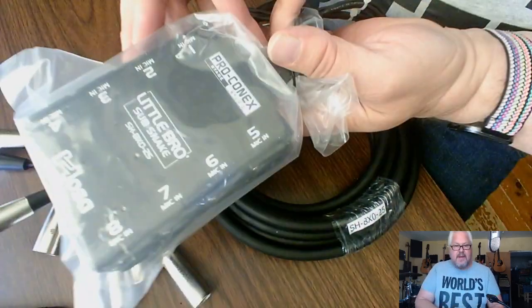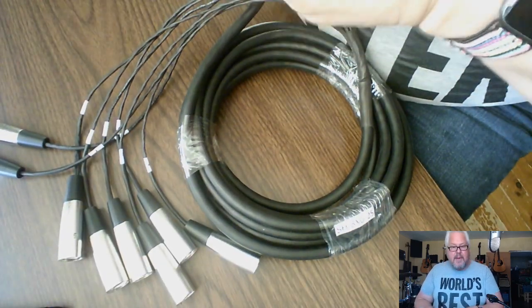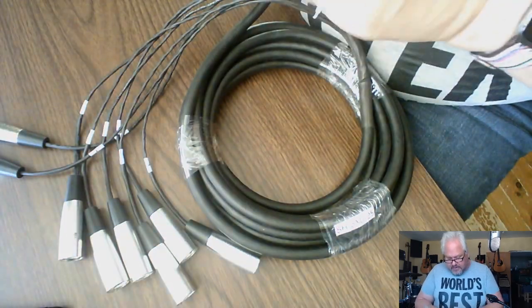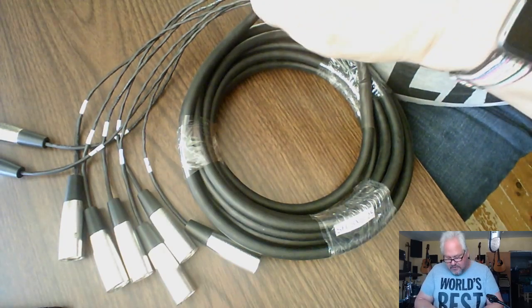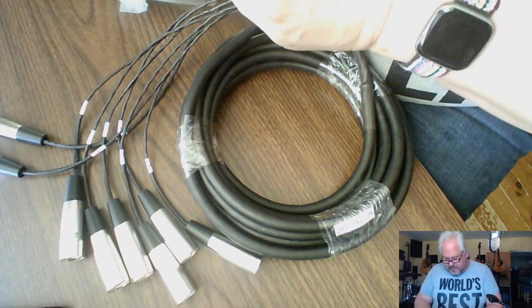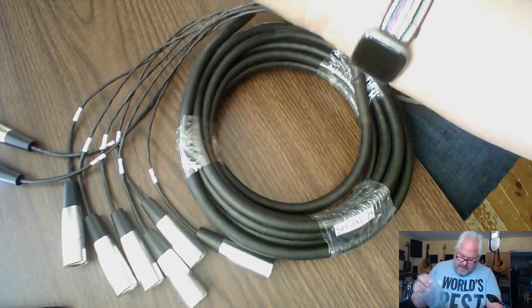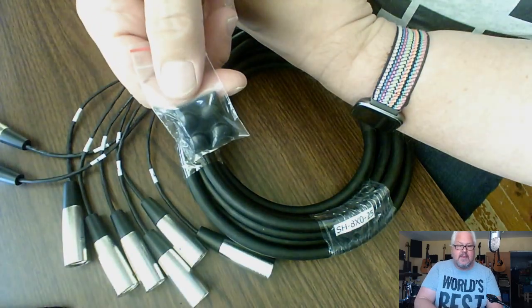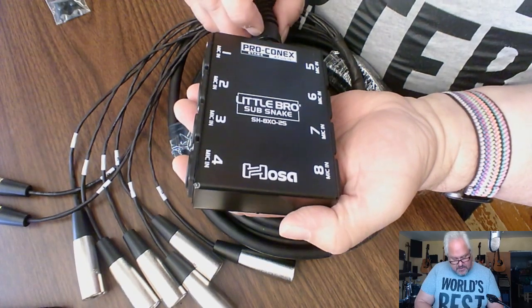Now the other end is a proper box here. I wanted a proper patch box because I've had it with this kind of stuff for everything. Which is why, if you watch my other video where I did the 50-foot cable, I didn't have a patch. I did a patch box. Oh, so it's got little feet, and there's the patch box. That's a nice little patch box.